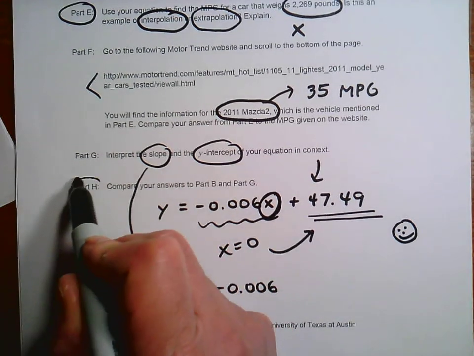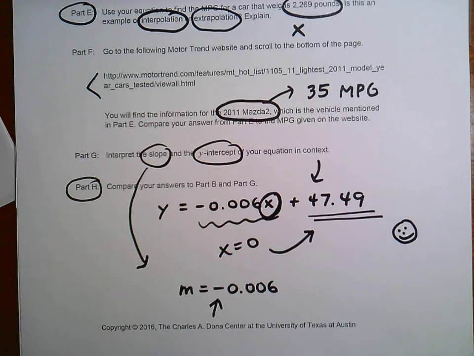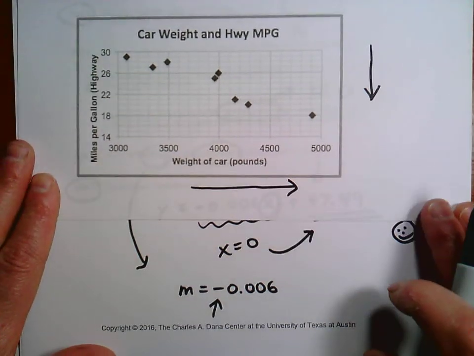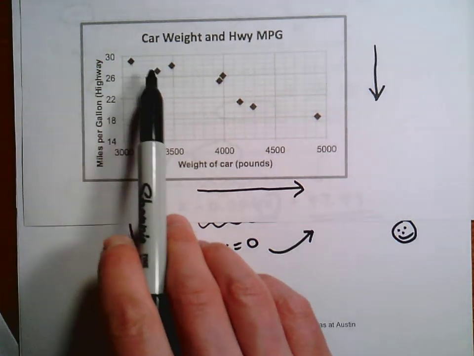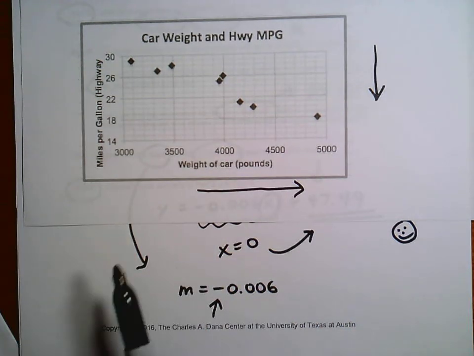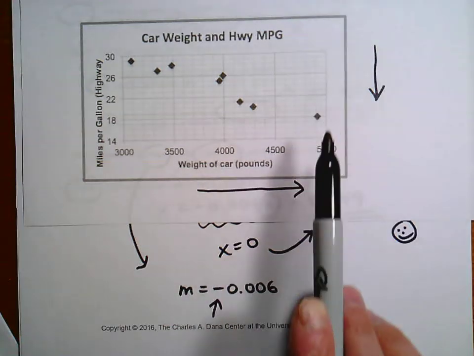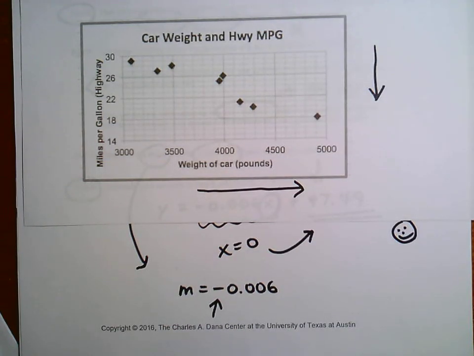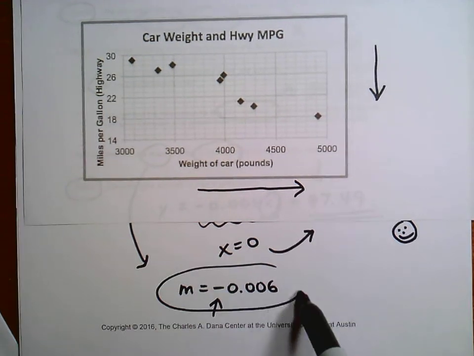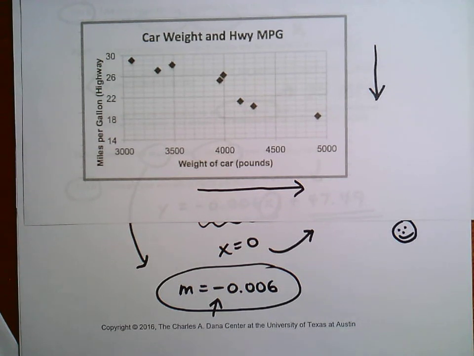All right, and the last question, part H, is saying talk about B and G. So I think it's enough to say if you look back at this graph, it has a fairly strong negative correlation because an increase in this variable means a decrease in that one. That strong negative correlation can be seen in the negative slope. That's the reason you end up with a negative number here, because one number is increasing and the other one is dropping. All right, all done.